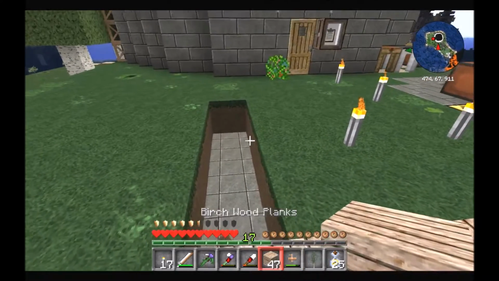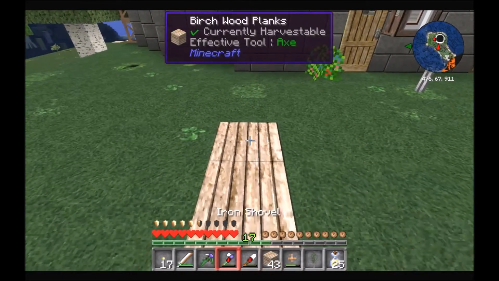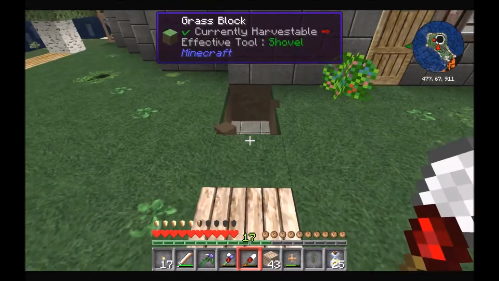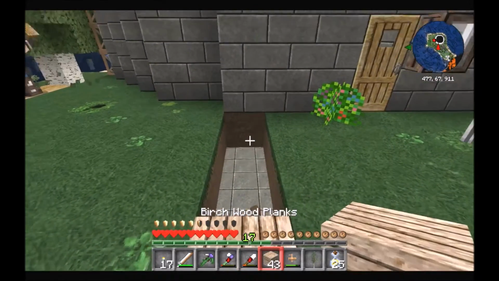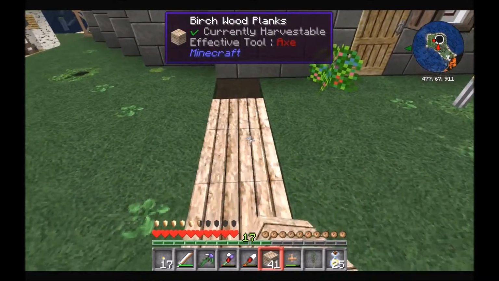And we did do some work in the basement as far as half slabbing it, so that we don't have to worry about mobs spawning. So that works out good.